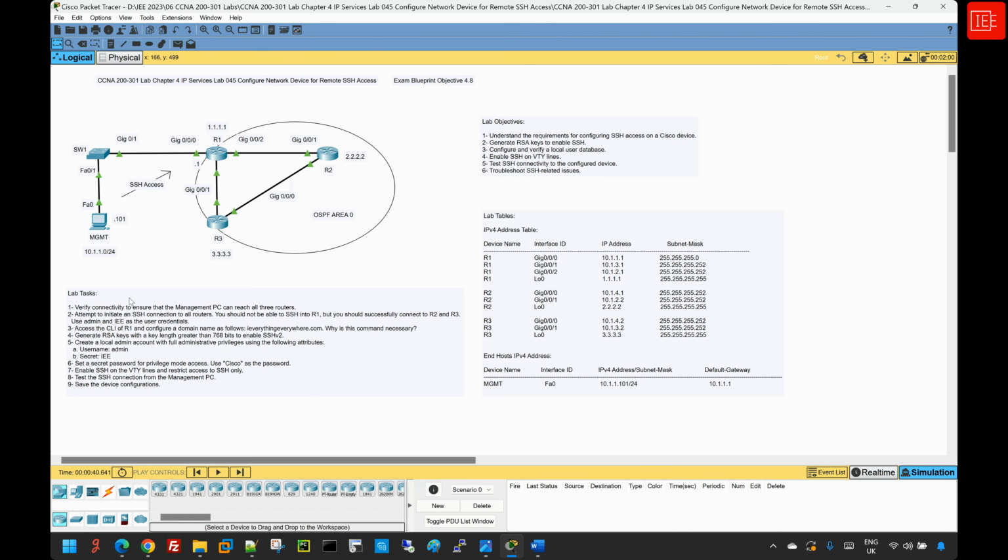At this point, we should find that SSH is unavailable on router 1, but we can connect to router 2 and router 3. Then in step 3, we will access the CLI of router 1 and configure the domain name. This step is essential for enabling RSA key generation, which is a critical component for SSH functionality.